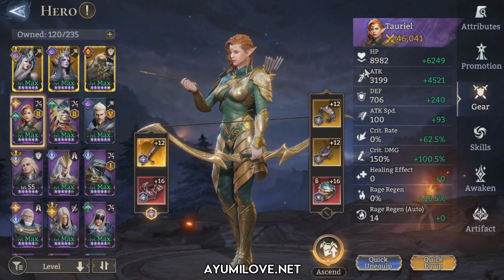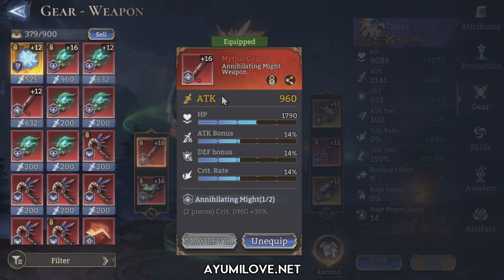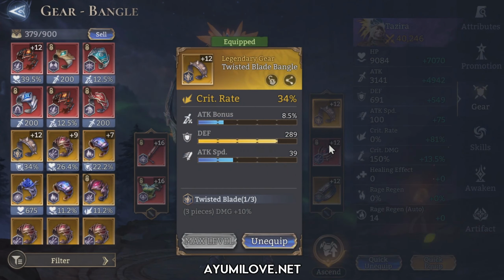So this is basically Toriel or Tazira. Let's quickly go through the gears. So this is the stats for the weapon. This is the breastplate. This is the bangle. This one is unfortunately not the right stats for her defense, but I think marksmen have a very low defense stat, so having a flat stat defense would be helpful.